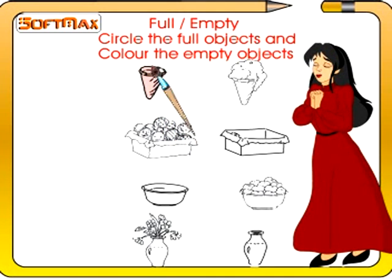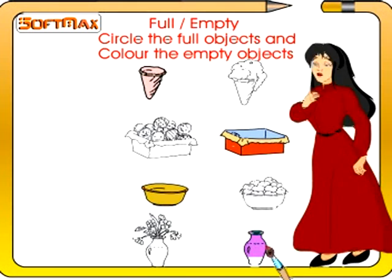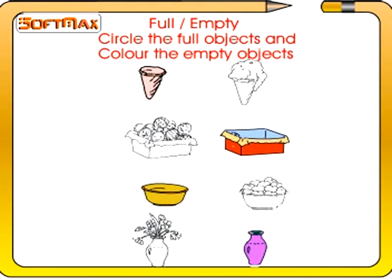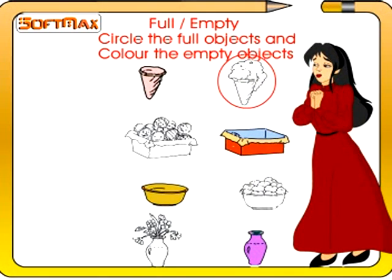Color the empty cone, empty box, empty tub, and empty vase. Encircle the full objects.